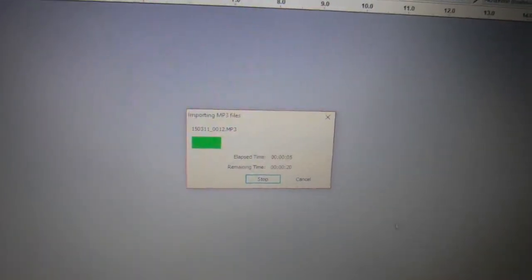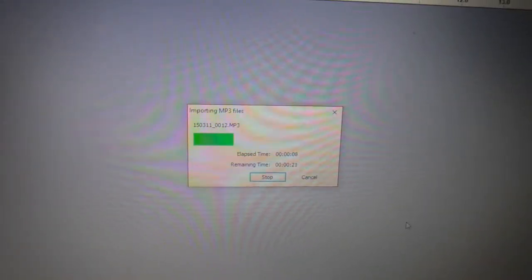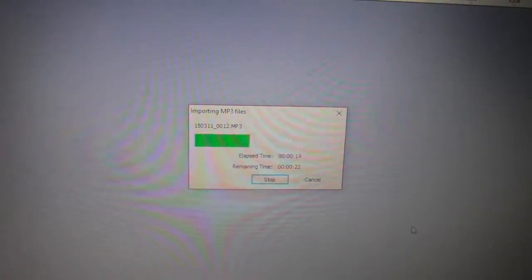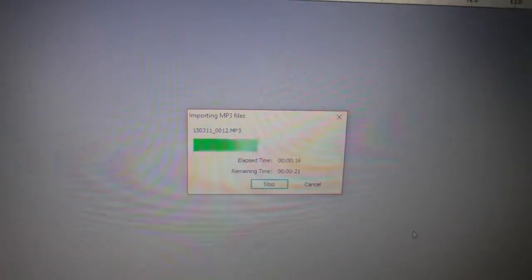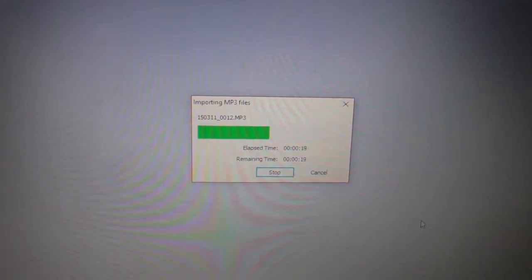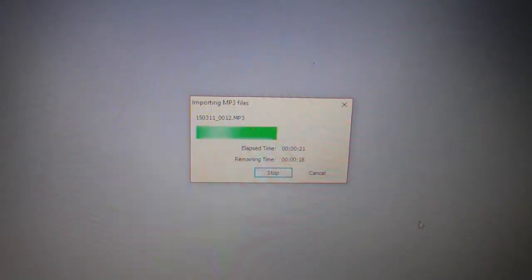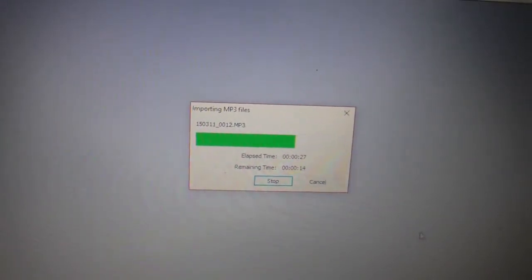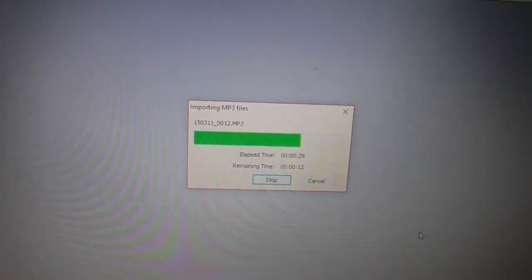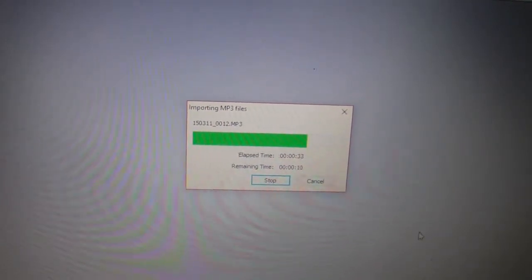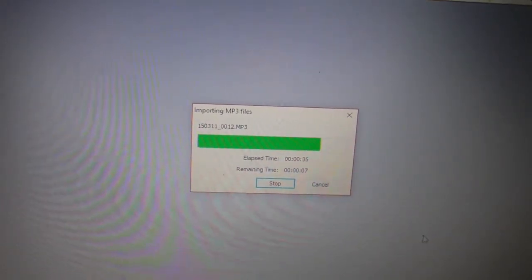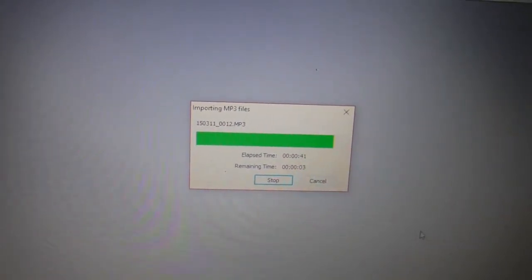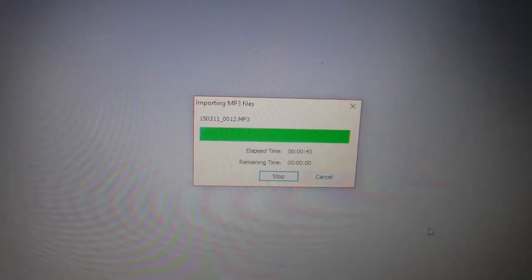It's only going to load if you have WAV files. If your voice recorder for some reason loads in a VOC file, you're going to have to get an audio converter to convert it over to a WAV file to load it to Audacity. My best bet to fix that problem is, when you're recording with your voice recorder, make sure it's always recording on high quality. If you record in SP or LP, something small or limited in quality, it's going to record in VOC or some other format and not WAV. If you got it on high quality, it should record onto WAV format, and then you can go directly to Audacity. Well, it's almost uploaded now.